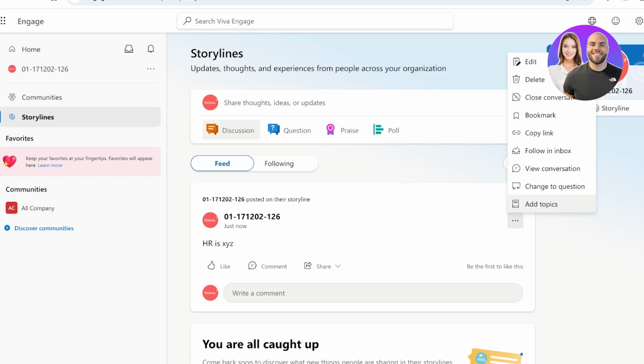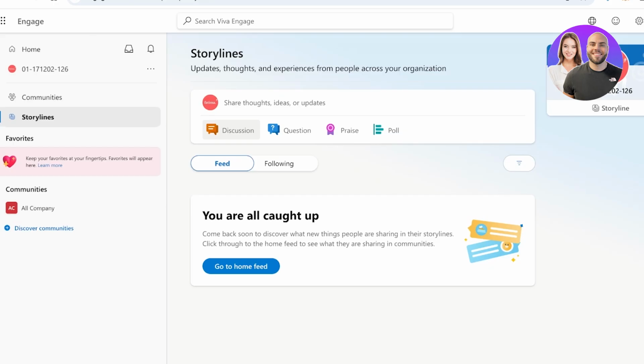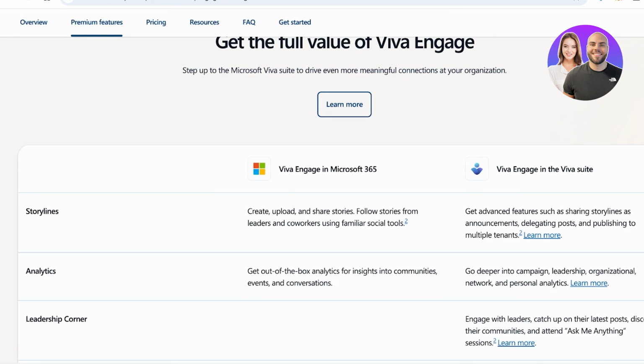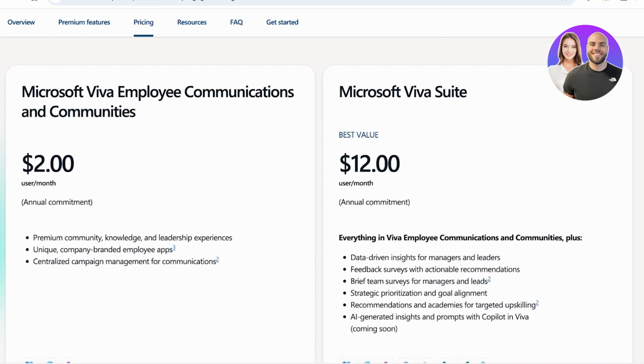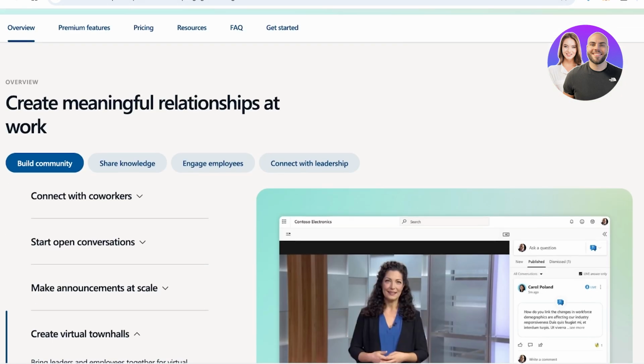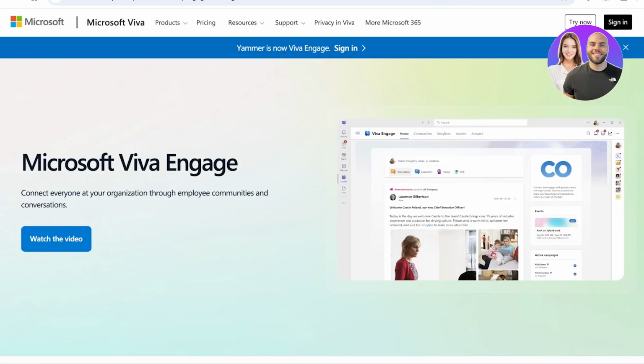Later on, you can add different topics, add questions, view conversations, as well as close conversations if they are no longer relevant. And that is how you can get started with Microsoft Engage. It's an amazing tool for socialization of employees and to manage different factors that could potentially lead to burnout within your organization. You're going to have a lot of support and a lot of resources you can set up here. So for most office jobs, this is going to function as a community building tool.